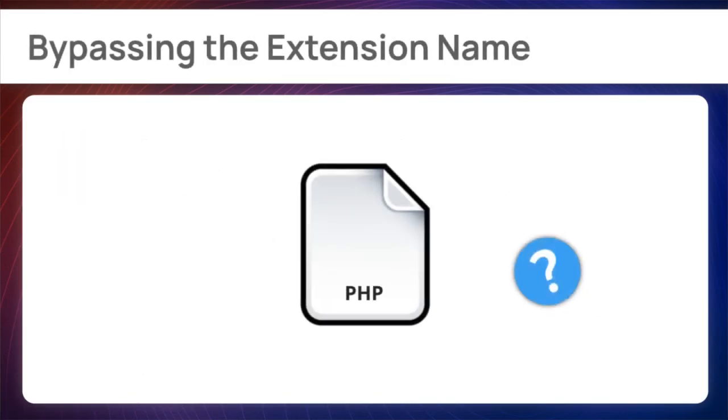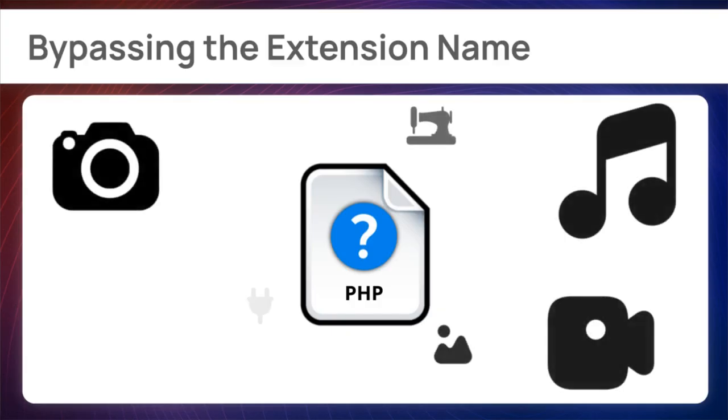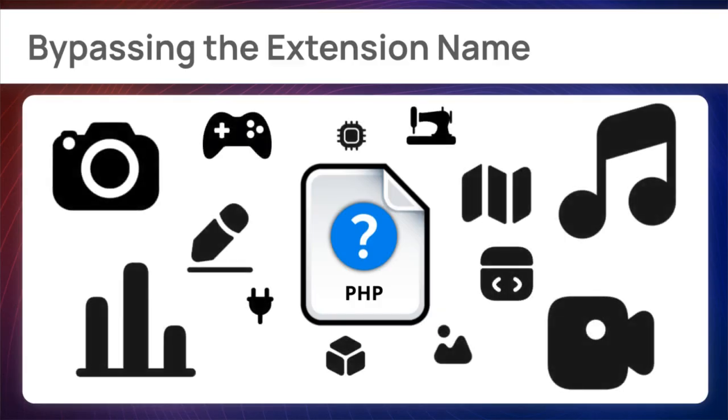Since thousands of developers share extension names, your PHP file may belong to a different program than the ones currently on your PC. Instead of relying on a label that might be incorrect, you can use a tool that employs smart recognition to try and find a match based on the actual data inside.